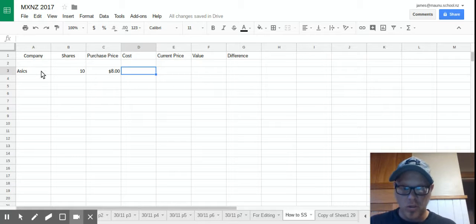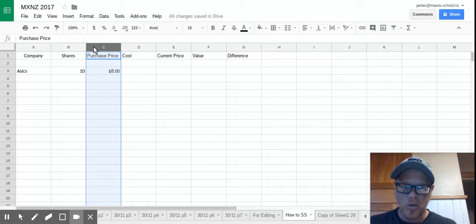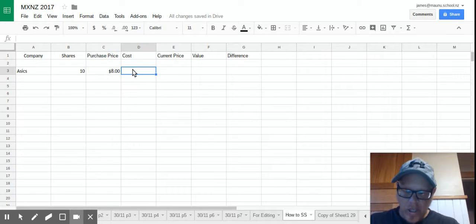Now if yours doesn't convert to dollars, if it doesn't come up as $8 when you push 8, click on C so it highlights that column and there's a dollar sign right there. You click that dollar sign and it will turn every number in that column from now on into dollars. Now if a share costs $8, so if I buy one it costs $8. If I buy two, obviously it's 16. Now if I buy 10, we know that's $80. That's nice and easy. They won't always be easy, so sometimes you're going to need to do a bit of maths. We don't want to do that. We just want to quickly know.